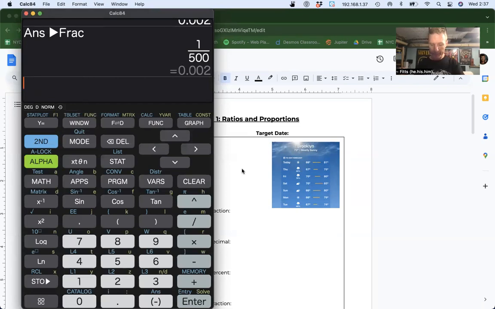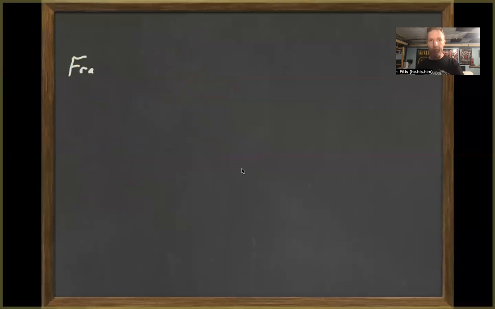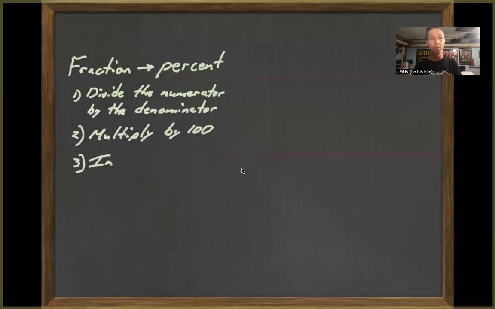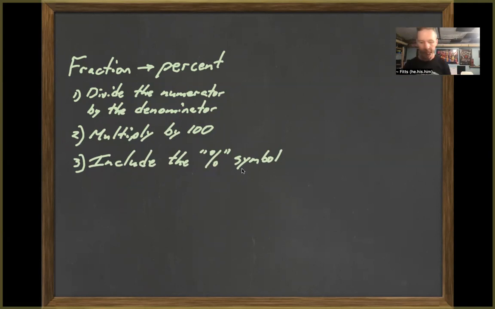Not bad. All right, one last example. So this is really where everything kind of comes together, a fraction to a percent. So first thing we're going to do is convert that fraction to a decimal. How do we do that? Divide the numerator by the denominator, the top number by the bottom number. Then you multiply that decimal by 100, and then you add the percent sign. So we're really doing 2 in 1 here. We're doing fraction to decimal and then decimal to percent. So let's look at an example.